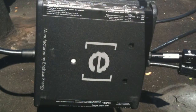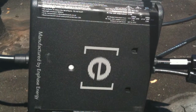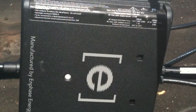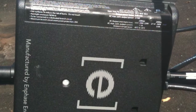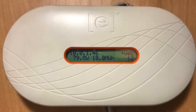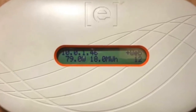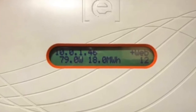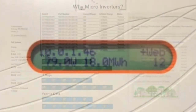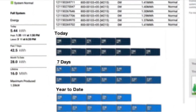Underneath each panel there are microinverters. These serve two purposes. They convert the DC current that the panels generate to AC current that is synchronized with the grid. They also keep track of the energy each cell is generating and report that to a gadget in the basement that transfers the information to the cloud, where my history is collected and any anomalies in the system are detected and reported to the solar installer.